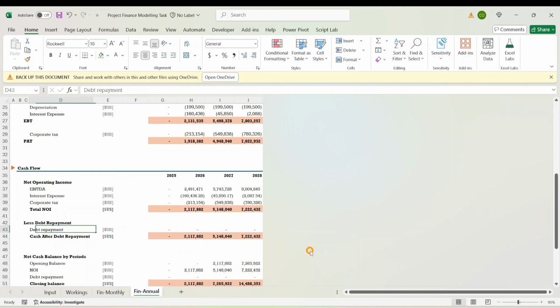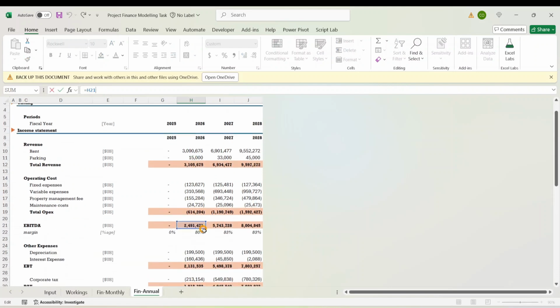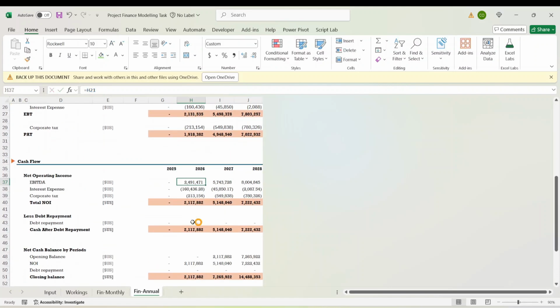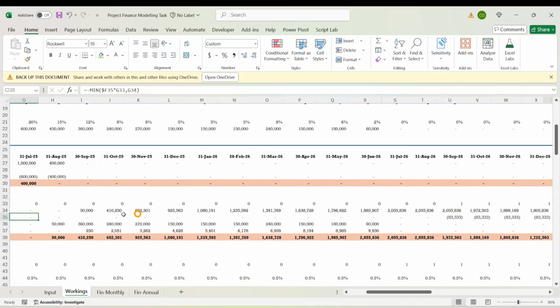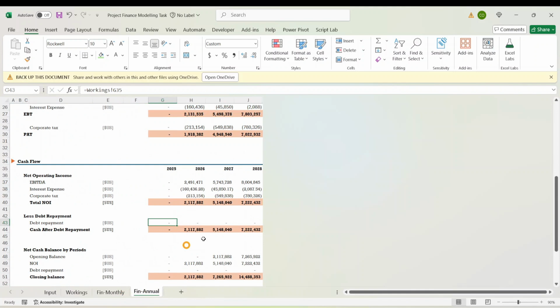So now this is another interesting one, because why is it that we do not have debt repayment here? So we're going to do some adjustments to the cash flow. All of these are going to read quite fine because they will be looking at top here and they will be working just quite fine. But we're going to do on this debt repayment, you can see that it is just looking at workings and looking at a particular cell here. So it's not doing the right thing there.